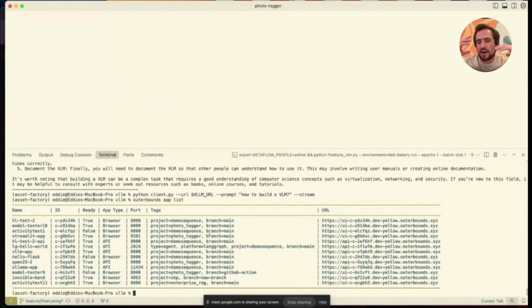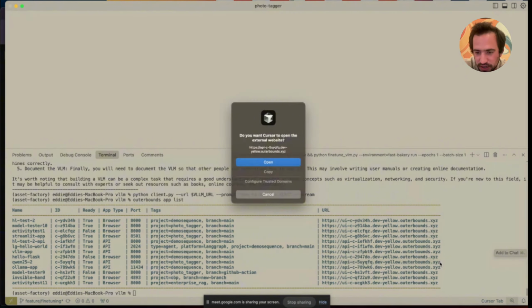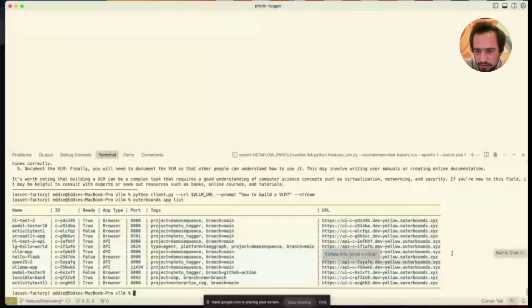Basically, I did all of this R&D. I quickly hacked it out last night, some of the fine-tuning process, ran the thing, and I wanted to see what I can do to deploy this model. So I deployed this Qwen 2.5 app here. So this is our URL. Let me grab that to make sure I have the correct one still. Do export VLM URL.